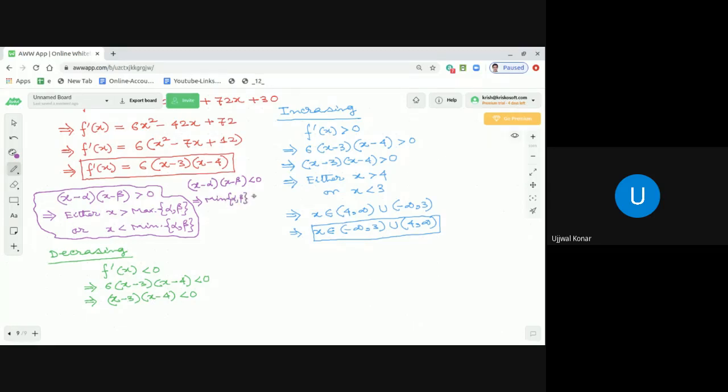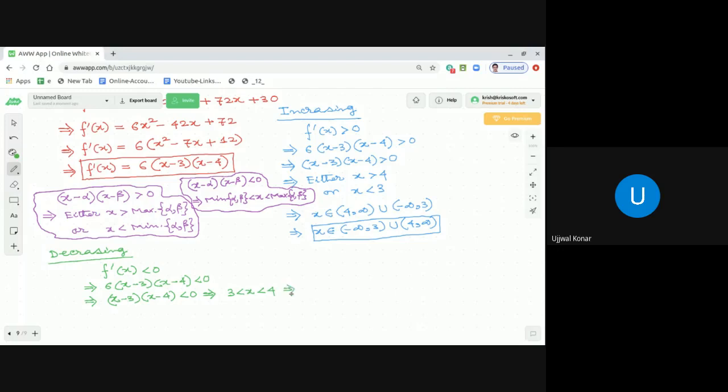Minimum of alpha and beta less than x less than maximum of alpha and beta. So this is also information we are getting from the linear inequalities which you have learned earlier, dear students. So now what are we going to get here if we apply that concept? What we say from here is that 3 is less than x less than 4.